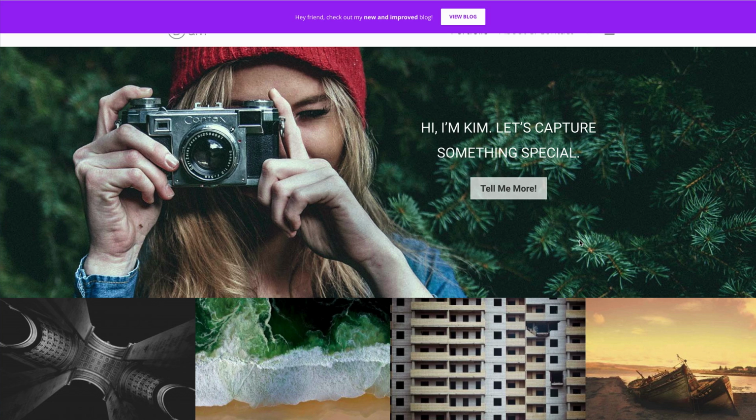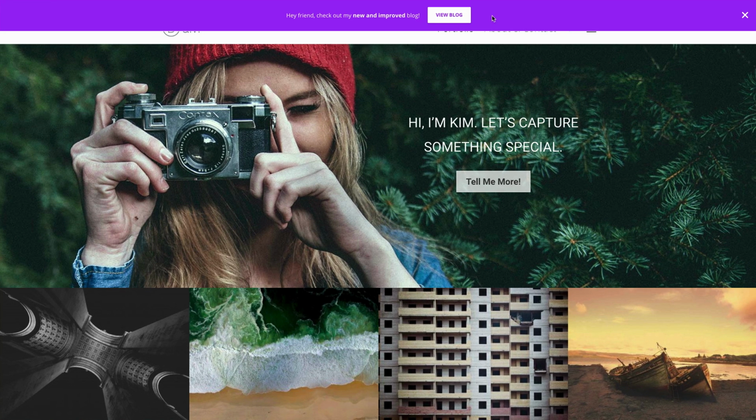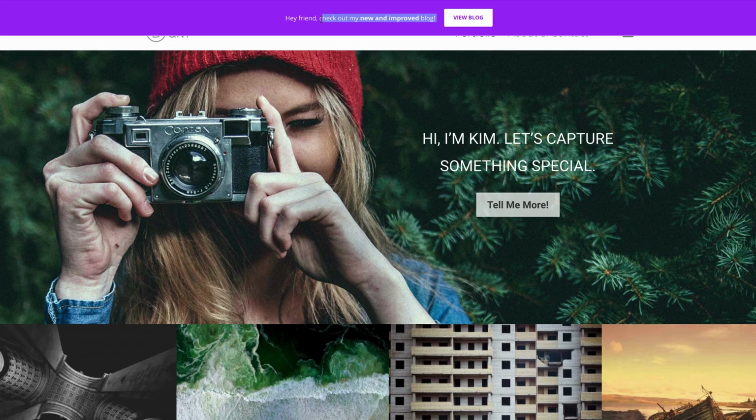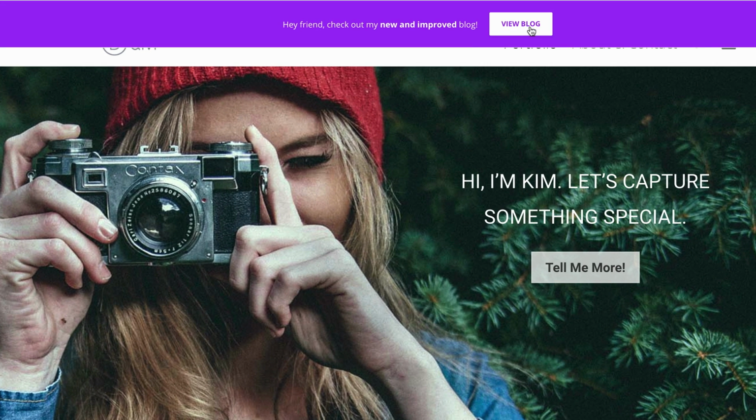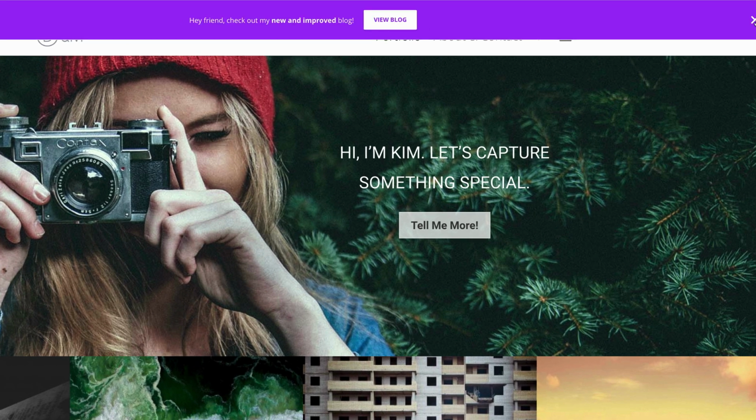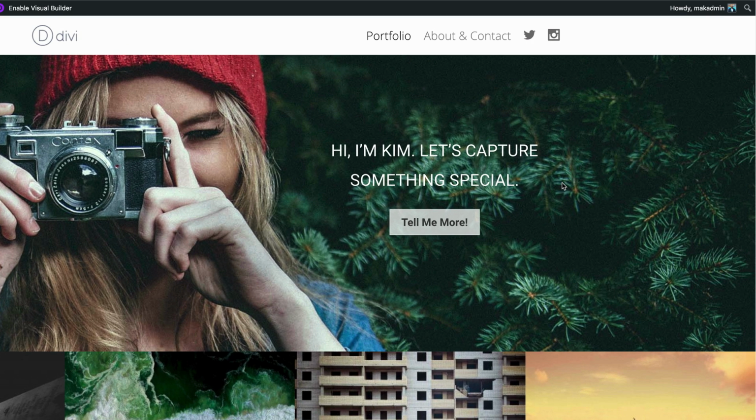So without wasting a lot of time, let me show you what it looks like and how we managed to create it. So this is the slide in top bar ad with the Divi code module. As you can see, it's got a nice background color. We can also customize this message to whatever you want, and also we can make this button link to whichever website you want. And if you want it to disappear, all you have to do is click this X and then it's gone. So let me show you how we managed to create that.